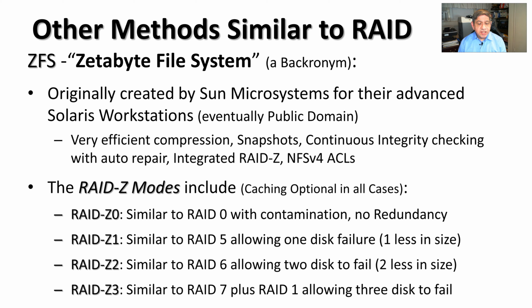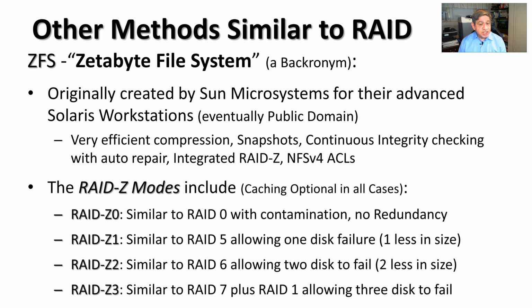Doesn't necessarily account for something that's major, but if it starts seeing a weak spot on the disk, it'll compensate for that. Then RAID Z1 is similar to RAID 5, and that's what I'm going to have in my new server. And it allows one disk failure. So I have 4 disks in there. I could drop one, and it'll keep on cooking. And with ZFS, it won't take the same performance hit that regular RAID 5 would take.